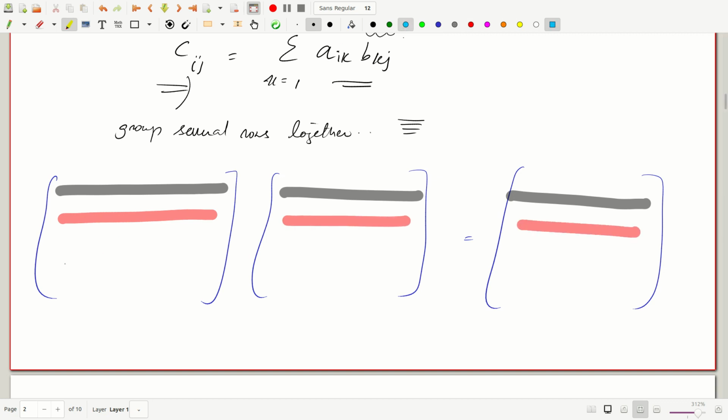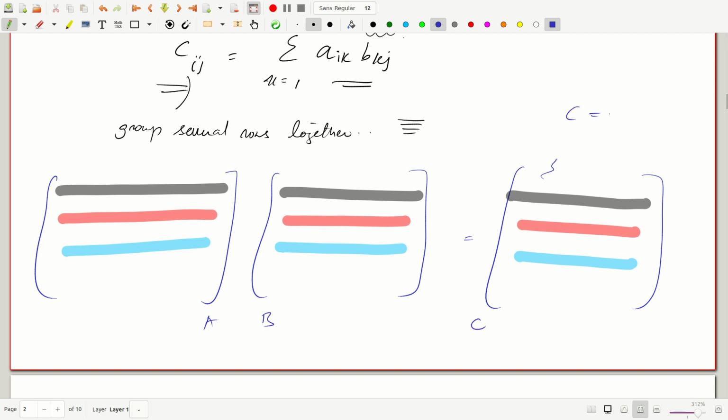Okay, so I have drawn a few rows here. Each color again represents several rows. So let's say 5 or 6 rows are grouped into one color here. But then what we need to do is initialize the entries of C to 0, to begin with. So this is basically the initial state.